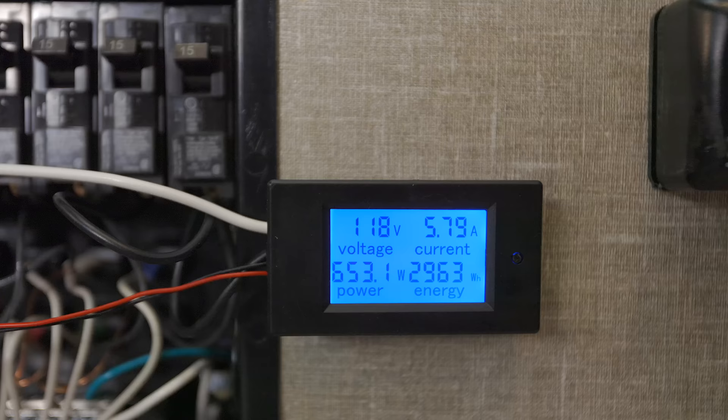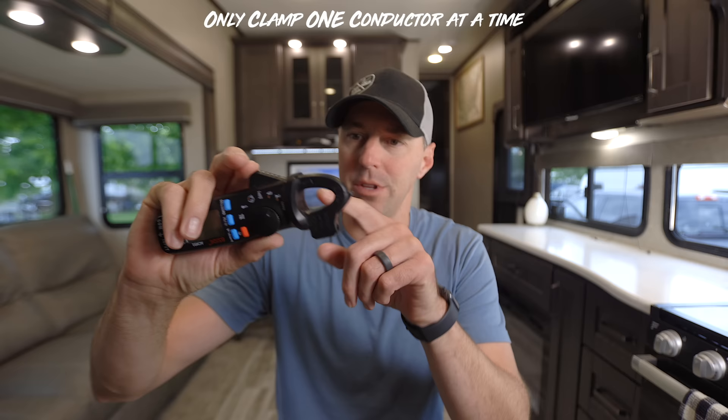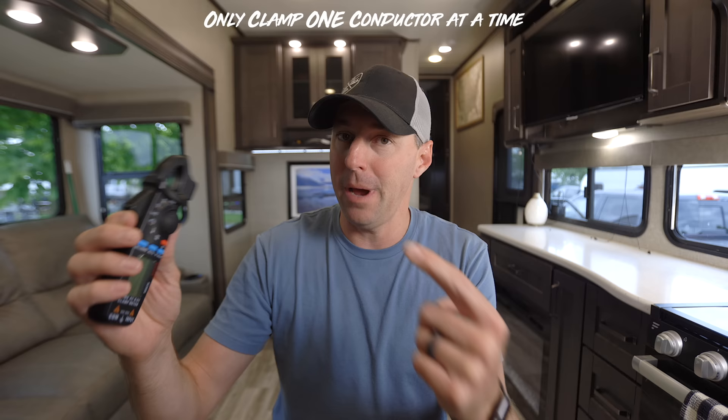On this monitor you have your voltage and your amperage. This is nice to know if you have low voltage in the park and if you should do something different. It tells you how many amps you are drawing — it's like having a clamp meter permanently installed to show how much power is coming into your RV. The way these clamp meters work, similar to the sensor that comes with that other monitor, is you just clip it right around the main wire to detect how many amps are going through.